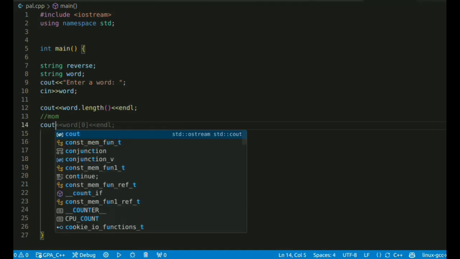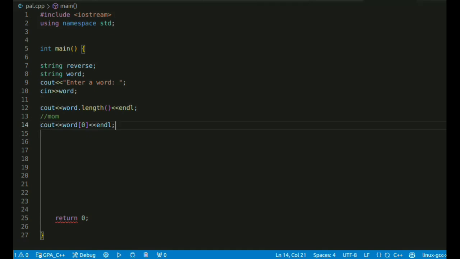We know 0 is the first index, which is going to give us m, and then 1, which is the second index, is going to give us o, and then 2, which is the last index, is going to give us m. So we want to run this and see the length and the results of this before we continue.